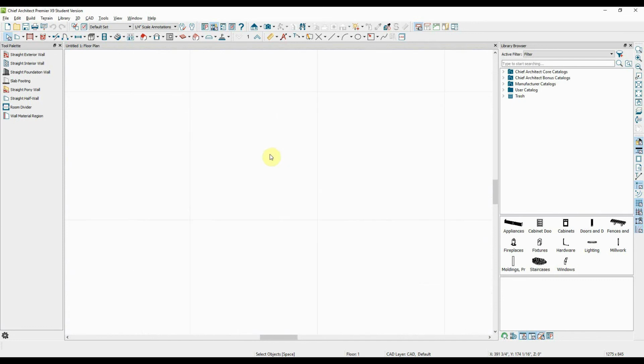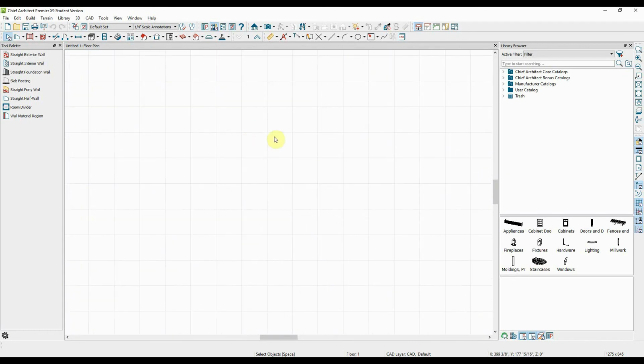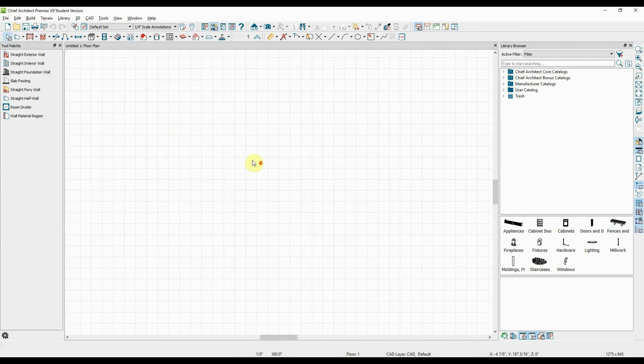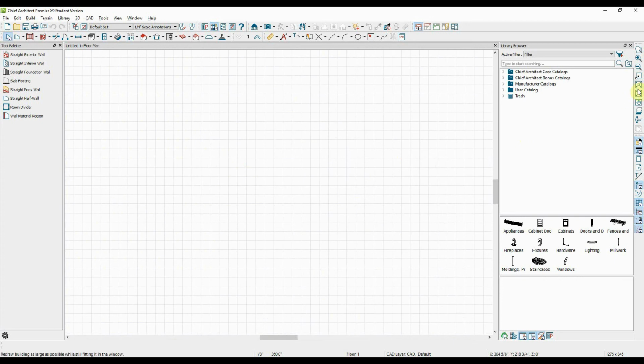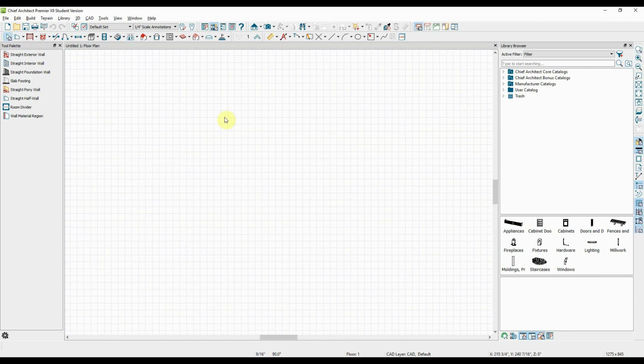As you can see, the square is getting bigger. Scrolling down will zoom out. And then if you want to move around the program, you hold with your middle mouse and drag. So that's how you can move around. Just click, drag. And that allows you to move around your design really easily without necessarily having to use any of these tools, but just some quick tricks for you to use with your mouse.